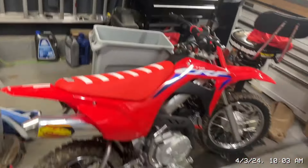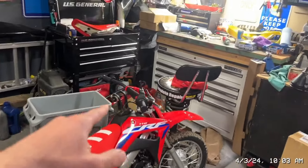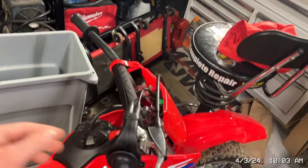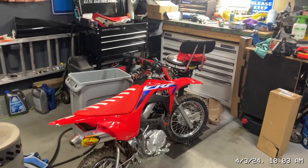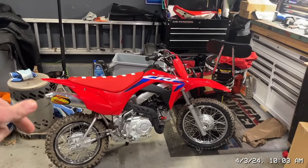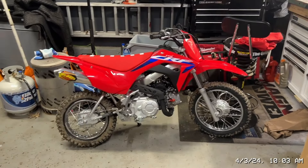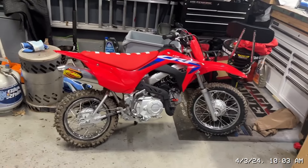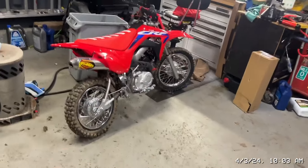I'll go ahead and get better videos later on — little flybys and stuff. We got new bars, and I'm just waiting on a couple other things: extended throttle cables, extended brake cable, new grips, and we can also put on the LED bar. I believe all that stuff comes in Thursday or Friday, so there should be a new video out over the weekend. Hopefully you guys are enjoying the 2024 CRF 110 build so far — hope you enjoy this little build series and hopefully we can add more smaller motor stuff to the channel.